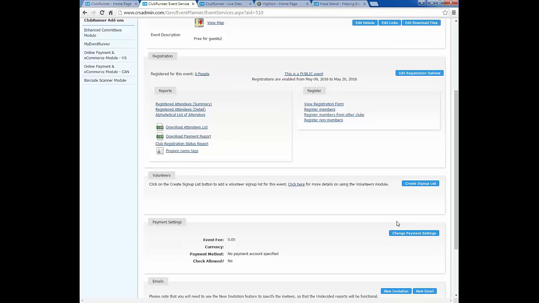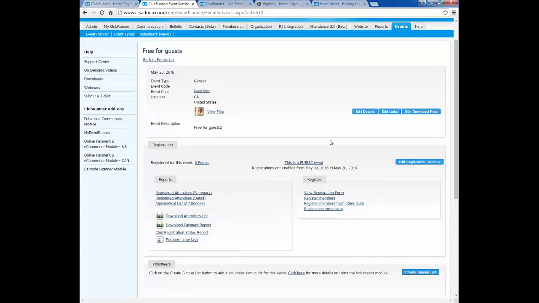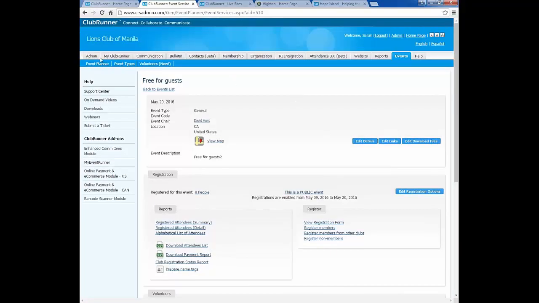Honestly, I don't have a checking... I do have a checking account, but I don't write checks. And the only time I had to write a check, once a year, I have to send one to our Rotary Club. I wish they would do the online payment module. But other than that, if you provided the ability to pay online with a credit card, you would see an increase in ticket sales. Okay.